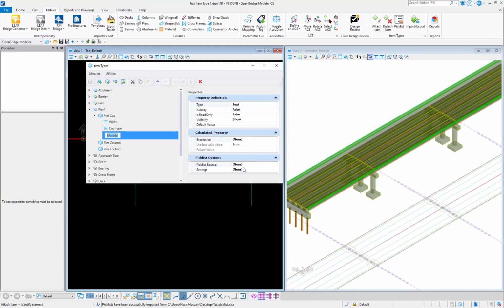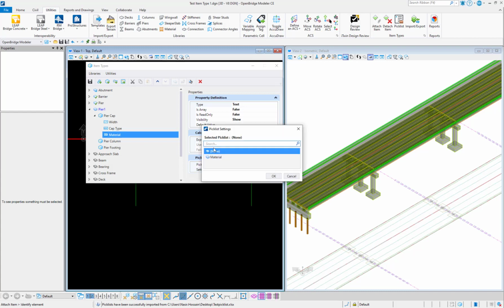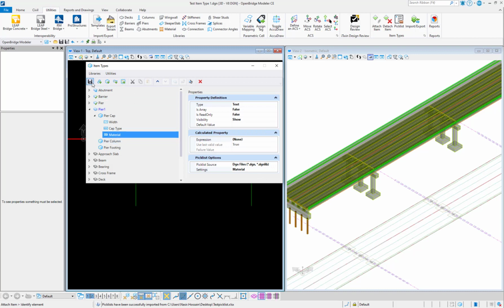In the pick list source, we just select again the DGN file, because from that Excel sheet we have already imported in there, and this one will come here, the material. So this is here.